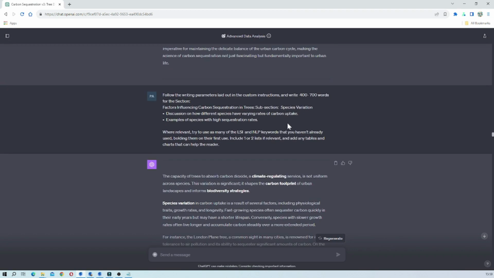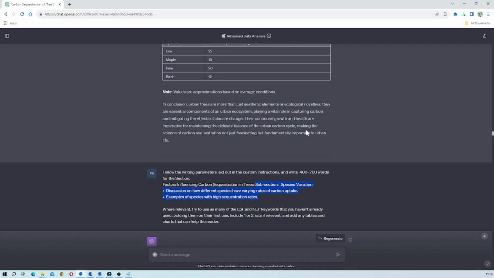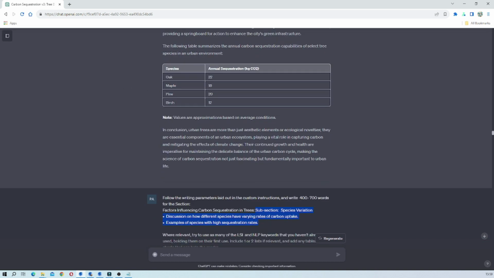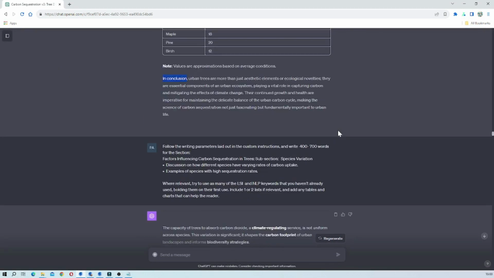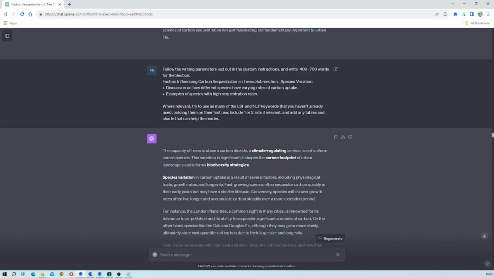So then we went to the next section. Now here we had subsections. So what I did is I just got it to write subsections. One other thing for the previous section: I talked about it having this urge to always summarize everything. "In conclusion", we don't want that phrase at the end of a section. So you have to adapt and edit your section endings so that they don't sound like you're summing up the whole article at the end of each subsection. That's an important point to remember.